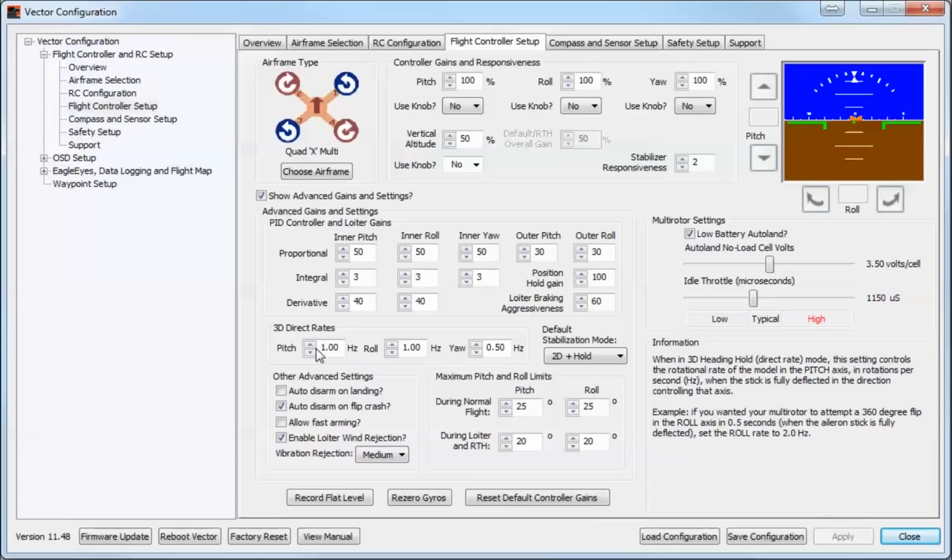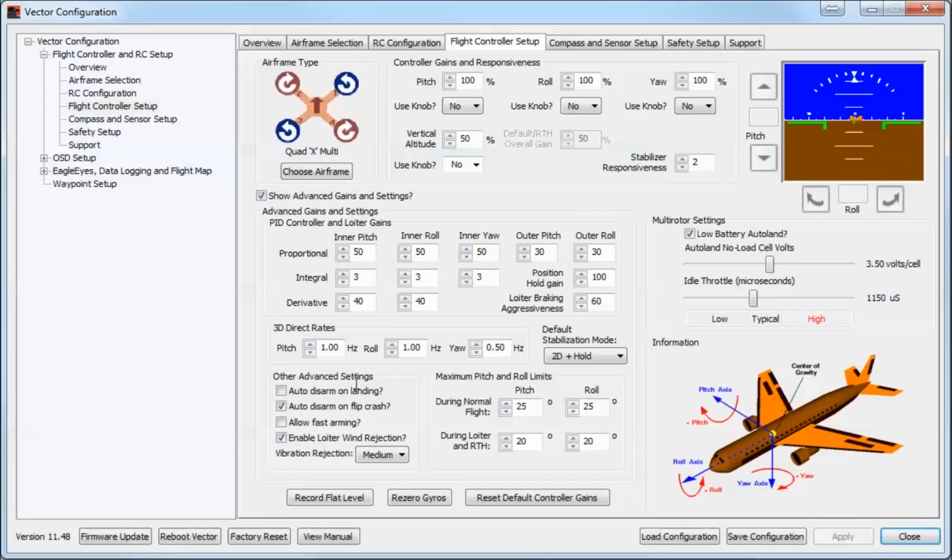Don't go straight into 3D heading hold mode unless you're really confident. Get high, try it, flip it, see how it reacts, see how your multi-rotor comes out of the sky. If you've got a heavy multi-rotor, it is going to fall very fast. Be aware of that. And then if you think you need it flipping a little bit quicker, then up this rate a little bit. Don't go silly. Don't suddenly put it up to 10 or something ridiculous like that. Do it one stage at a time, see how you feel, and then give it a fly.